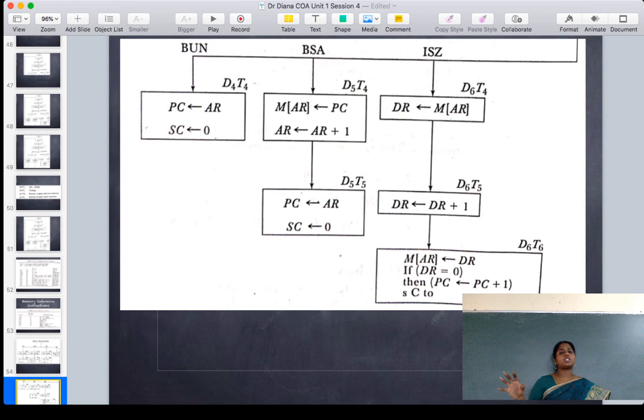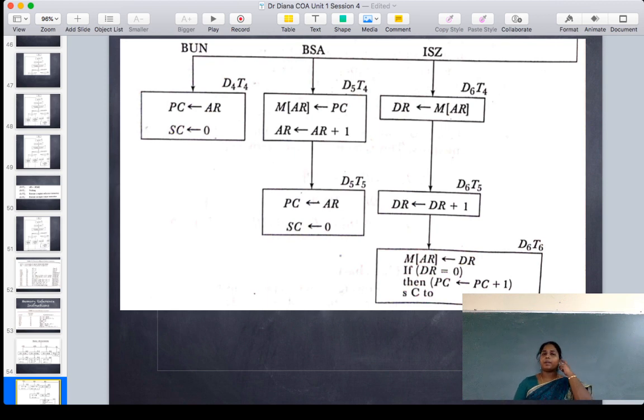The address register content is directly sent into the program counter to indicate that it has to start executing from that particular location. This completes a branch unconditional statement. So you can clear the sequence counter when D4 is 1 and cycle T4 is completed.